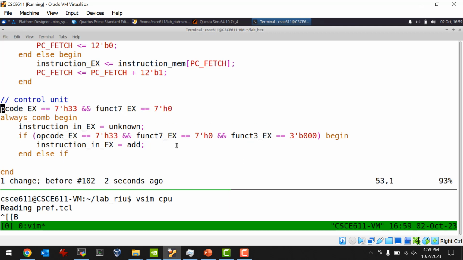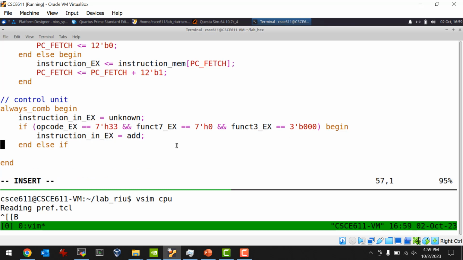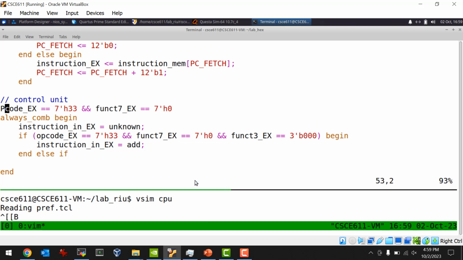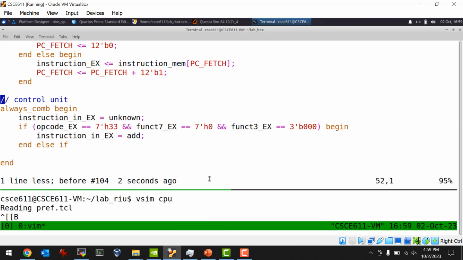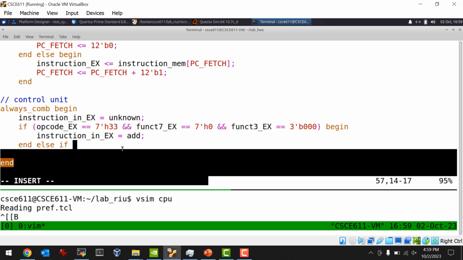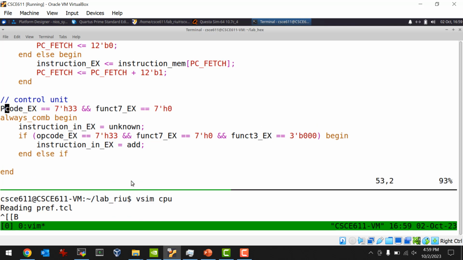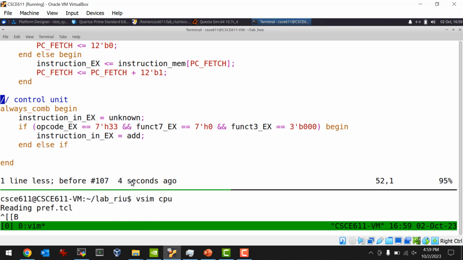Oh, what did I just do there? Copy and paste. What is it doing? It wasn't in insert mode, I guess. Here, let me try that one more time. Paste. Nope. I don't know what's going on there. All right, maybe because it's Lima stressing. Usually it doesn't. I don't have an issue with that. But that's okay. I'll just type it.